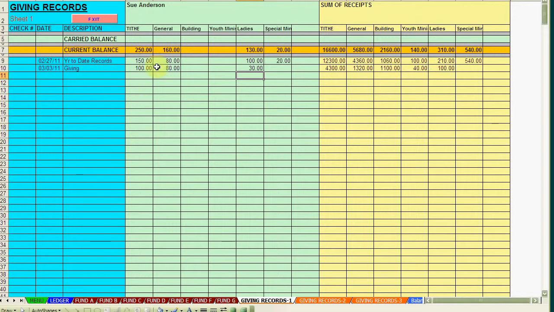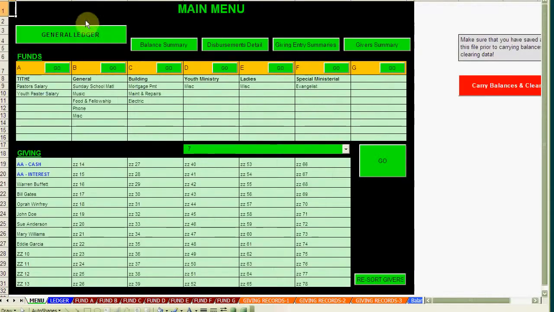Okay, so as you can see, as we've been entering these in, the totals have been accumulating over here along the side under sum of receipts. Alright, and we'll hit exit.